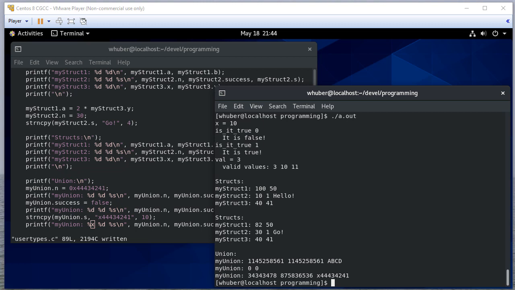Now it turns out that hexadecimal value 78 in ASCII is lowercase x, and hexadecimal value 34 in ASCII is 4. So I'm getting the x, a 4, a 4, and a 4. That's what this number is. That's what those bytes are. So when I treat it as an integer, I get that byte pattern, but it's actually the characters 4, 4, 4, x. And again, you can kind of see it's in reverse order. That has to do with how the words in memory are stored, and we'll get to that later in the semester.